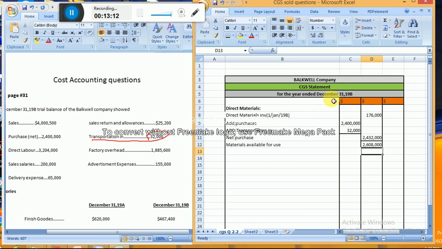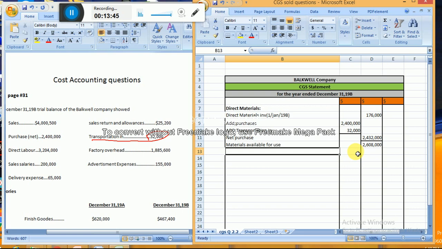So this statement is prepared on 31st December. Today is 31st December, 19B will be finished today. So when I checked the store, some materials were left which were not used. In the 26,08,000 material, some material was not used. That will be used in the upcoming year 19C. So I am not concerned with that one.